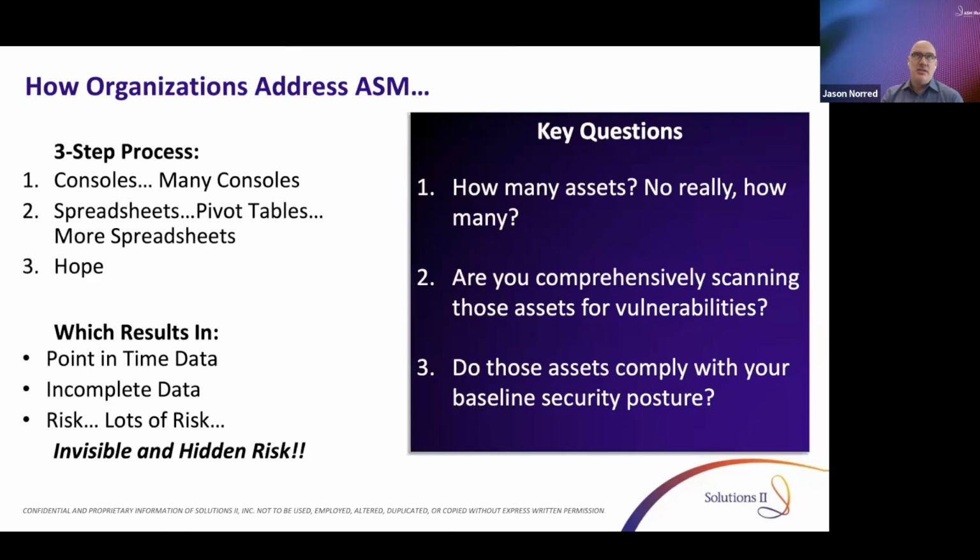The challenge in these cases is those scanners are typically configured to run on a schedule. And in today's world, assets are not continuously on the network at all times. So as assets are coming and going off the network, or assets that you don't know about haven't been added into your vulnerability management program, they're not getting assessed for vulnerabilities, which again means hidden and unaccepted risk. And then last, do those assets comply with your baseline security posture?